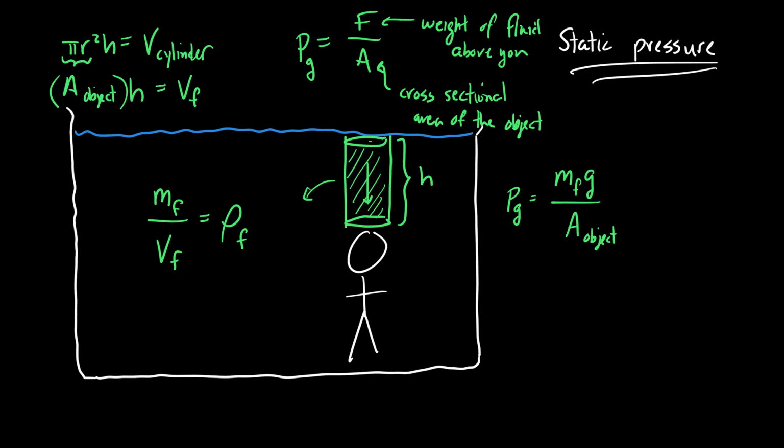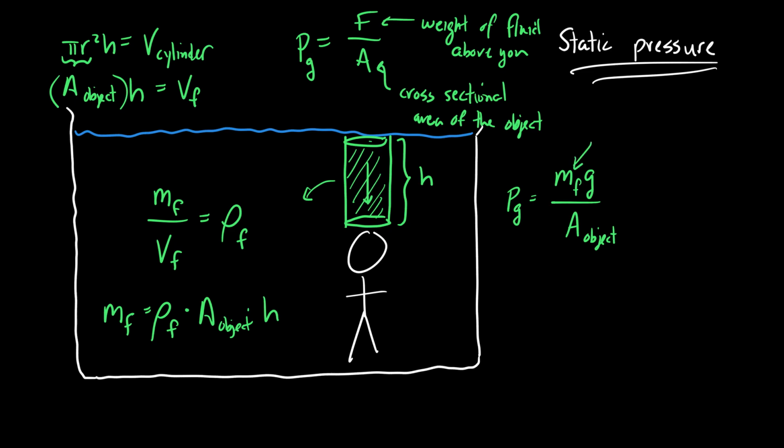So let's put these things together and say that the mass of the fluid would equal the density of the fluid times the volume, but instead of volume, I'm going to put the area of the object, the cross-sectional area, times the height. Do you see all the things I'm putting together here? And you see why I'm putting them together this way so far? Because I'm going to replace this m in just a minute.